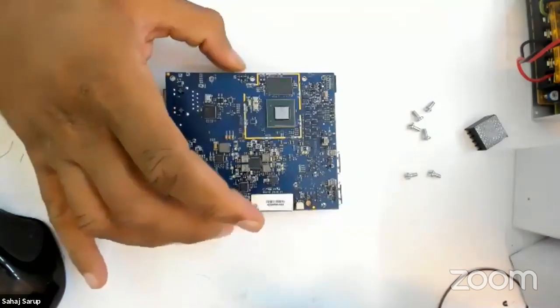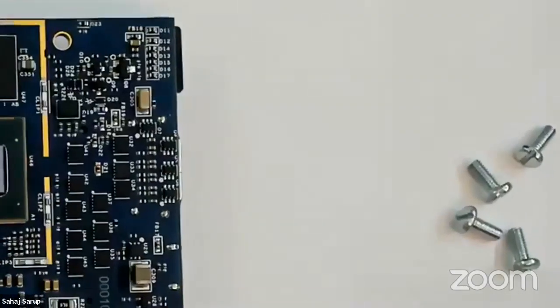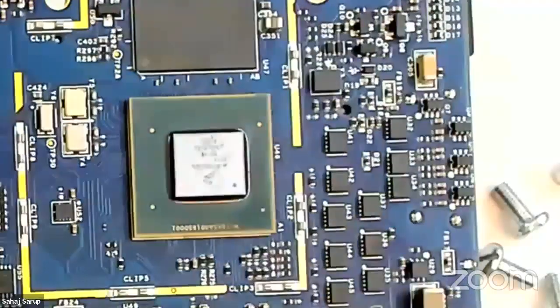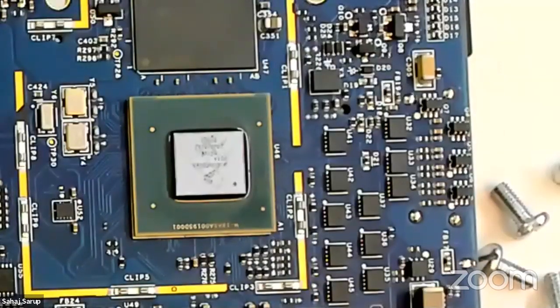I will zoom in and see if I can show you guys the SoC itself and what's all written on it. People are usually interested in that kind of stuff. So let's see if I can zoom in that much. If not, then I will probably, I can zoom in that much. Oh wow, that's a very nice zoom there. There it is. Let me clean that up and maybe fix the focus a bit more. Yeah, the focus isn't great at that much zoom.